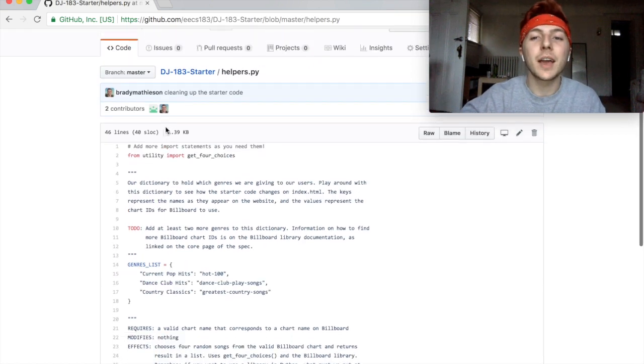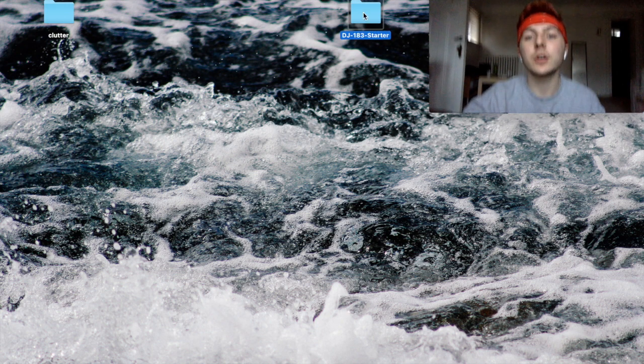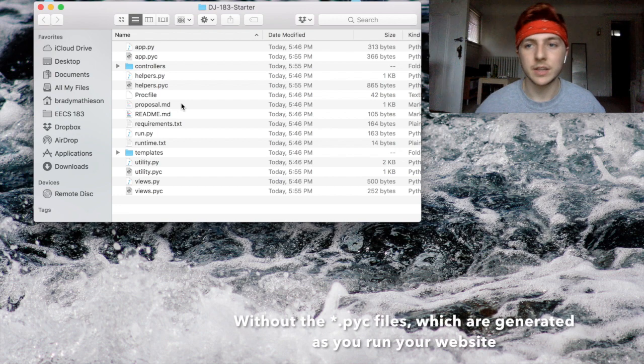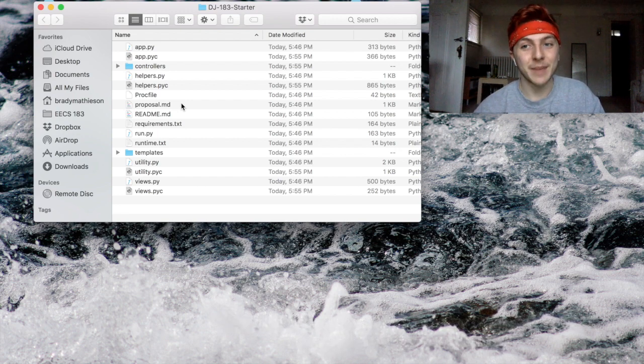However, if I want to go ahead and get started, I'm going to have to clone this repository to my computer, which I trust you can figure out how to do using resources we have given you previously. Once you have the code on your computer in its repository, it'll be in a folder kind of like this, and you can see all the different files that make up our website. Information about each of these files can be found on the spec.